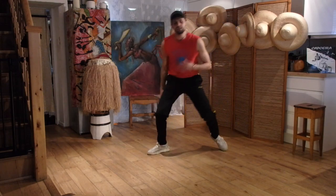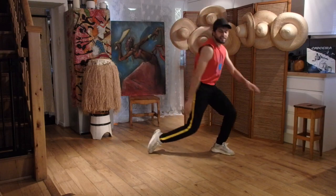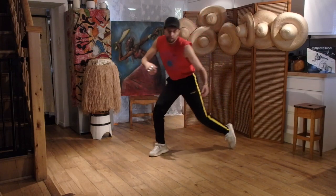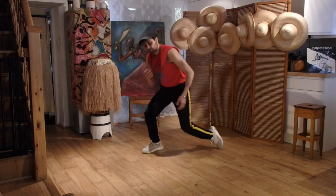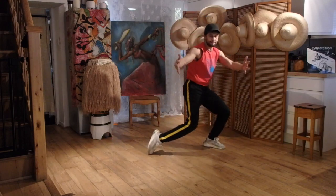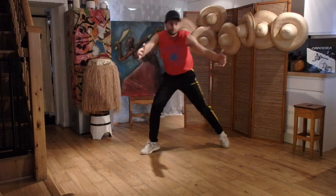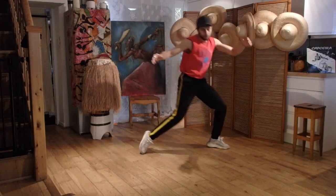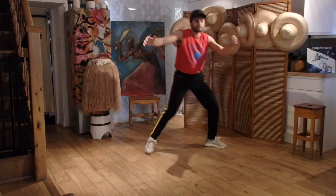Just relax your shoulders here. Even if your arms are hanging here, it's better than tensing your arms. If you can keep your arms here, but relax, that's fine. Beginners, just open and keep one posture. So you're really going like on tiptoes in the middle. Boom, two, three, one.